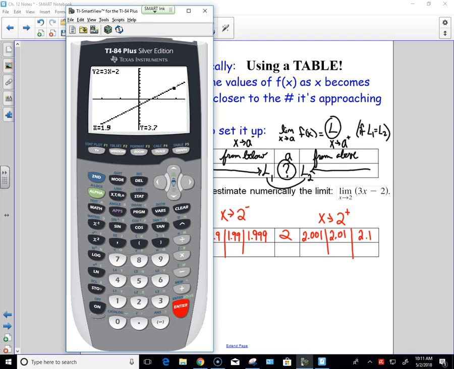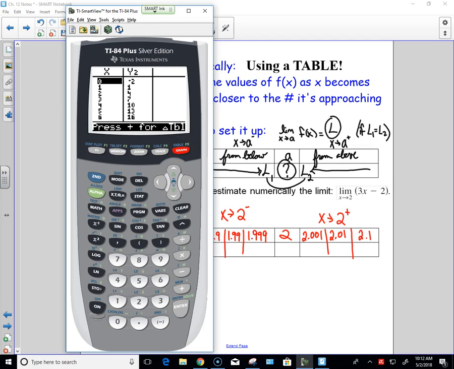And do 1.9. Yeah, I'm zoomed in, sorry for my calculus problem. You can be in Zoom Standard, you do the same thing. It would still be on your window. You could find 1.9, then do it again and type 1.99. Oh no, I didn't write down 1.9. Where's a cool place where you can keep all this info together and refer to it later? Go to your table. Oh no, but tables are going by ones.